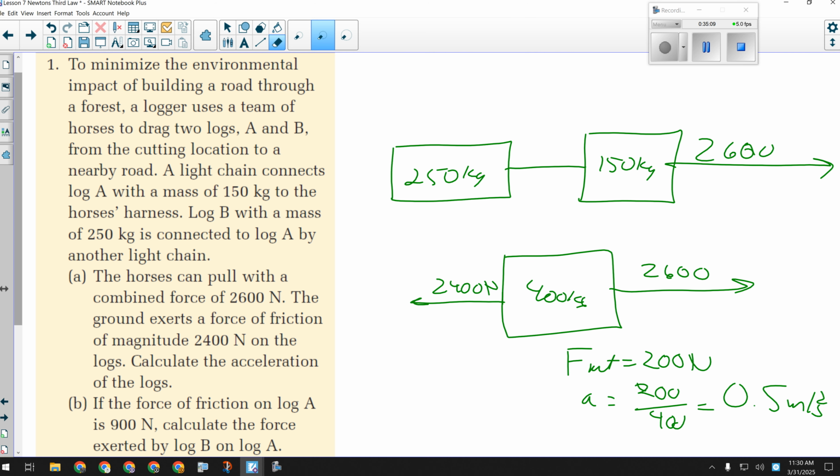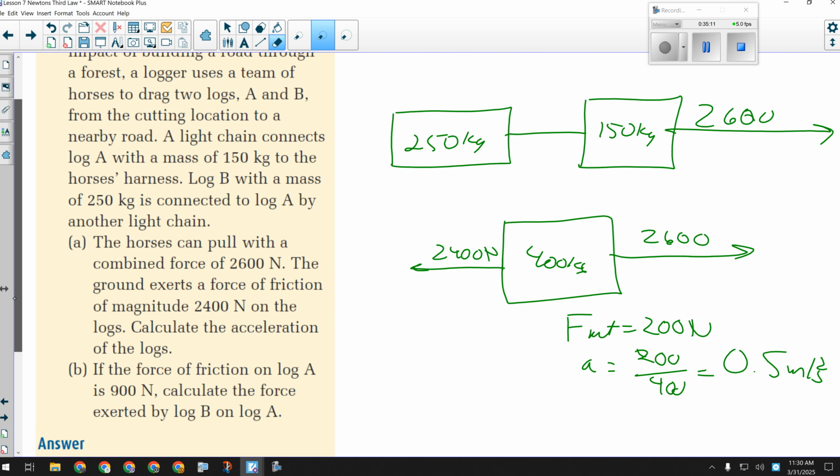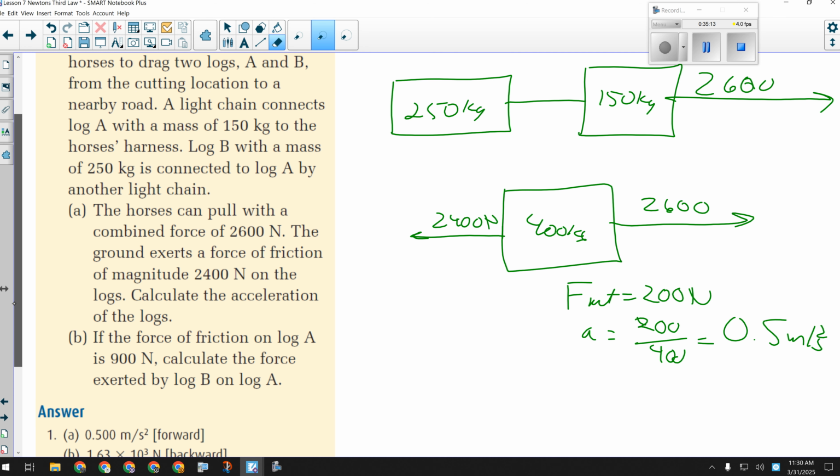So give you a few more minutes on that one here, guys, before we start it. But just know that at this point you've got to pick a log and isolate it. Identify the forces acting on it. There's an action-reaction pair in there for that force. So you can either calculate that force directly or calculate its action-reaction pair and know that it's equal and opposite. Both ways to do it.